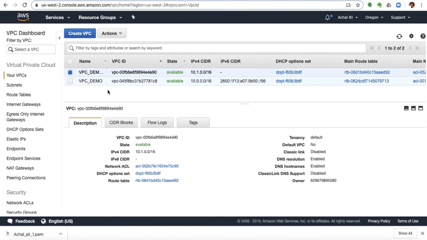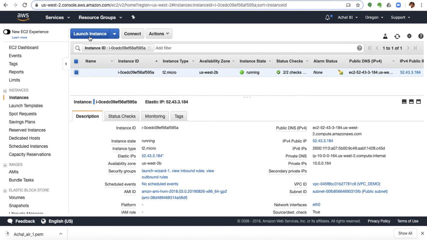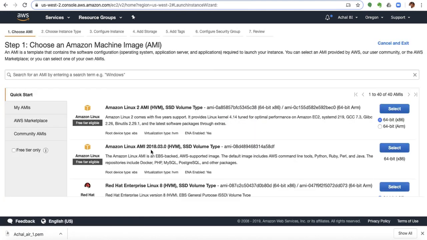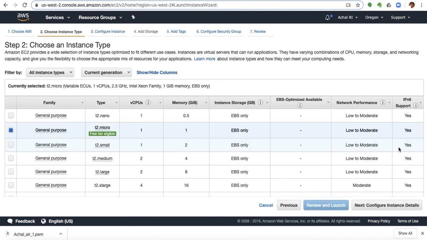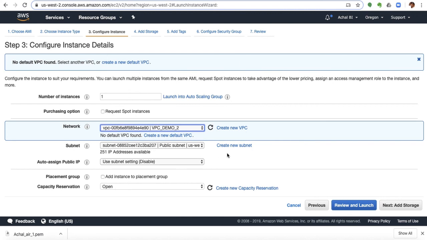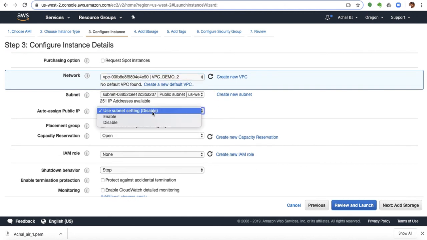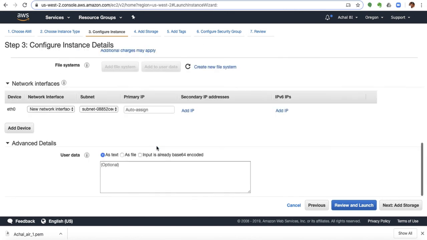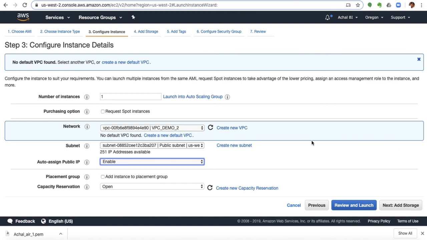Okay, let's start an instance. So let's select VPC demo 2, and let's enable this, and we're not going to make any more changes here.